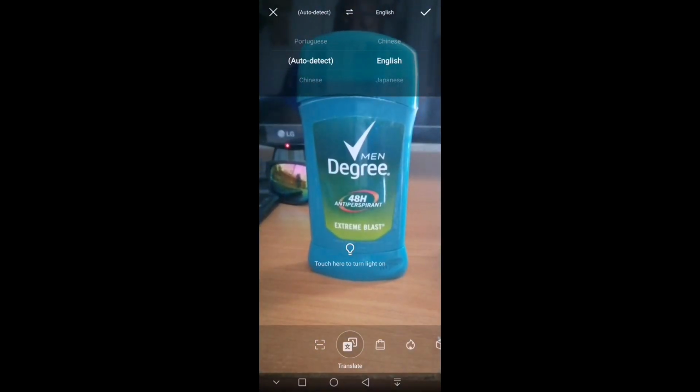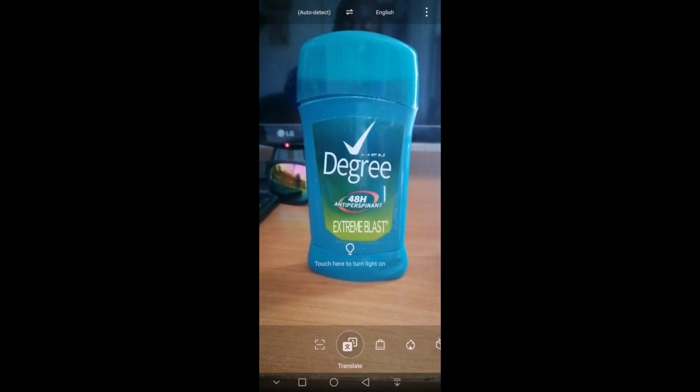You know, with Google Lens, you still have to hold it up. It's going to scan the text, and then it will translate it in a separate screen. With this, it's going to scan it right away, and you'll see the relevant stuff right away. So you don't even have to go anywhere. You don't have to launch into a separate app. It's all right there. So really, really good stuff.